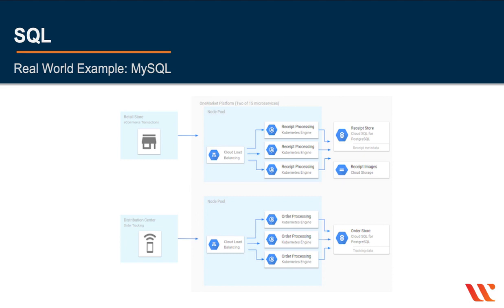Here we can see an example of an architecture for One Market. This is a data analytics company that provides insights into retail: malls with thousands of stores and tens of thousands of customers. The One Market team employs a microservices architecture to develop, deploy, and update parts of their platform quickly and safely, and each microservice is backed by an independent storage service, in this case Cloud SQL for PostgreSQL instances, in a decentralized management system. They use different node pools to spin up containers, and those containers run on-demand queries against these PostgreSQL databases.